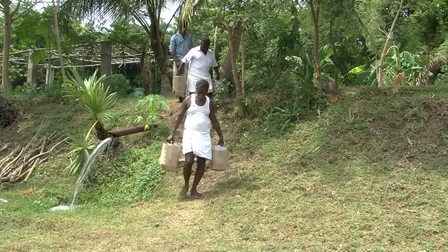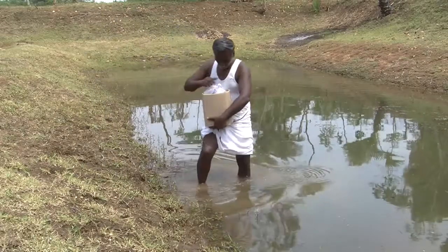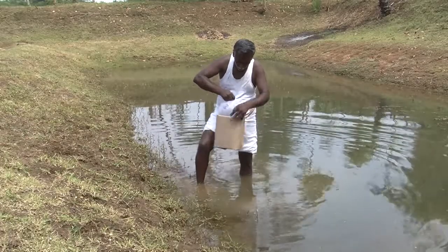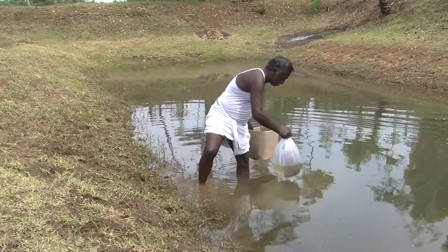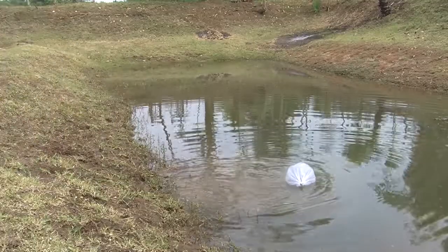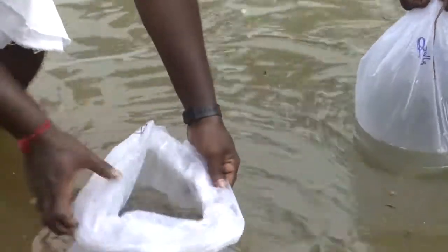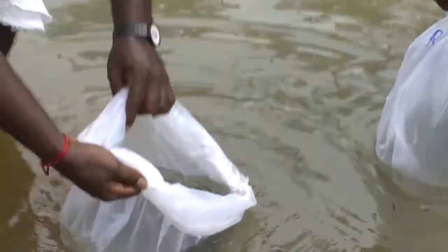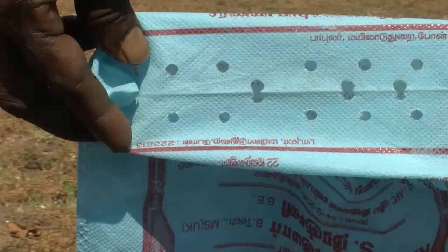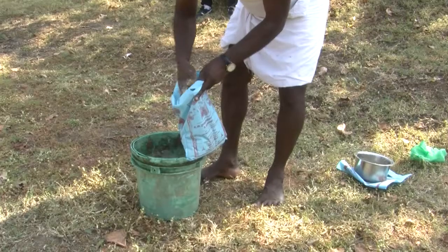When you arrive back at your farm, take the fingerlings straight to the nursery pond. Do not release the fingerlings immediately. Float the bags on the pond for about 10 minutes so the water in the bag gradually becomes the same temperature. Then you can release the fingerlings. Immediately after release, provide some feed for the fingerlings. You can place the feed in the bag with holes at the bottom so it gets distributed gradually.